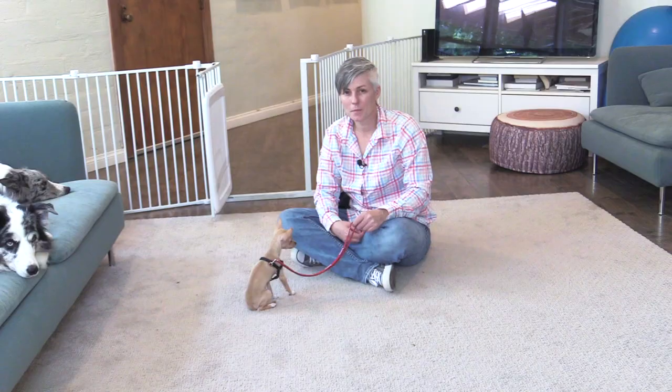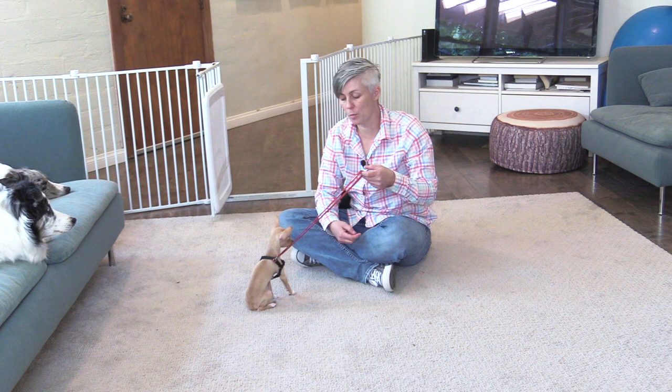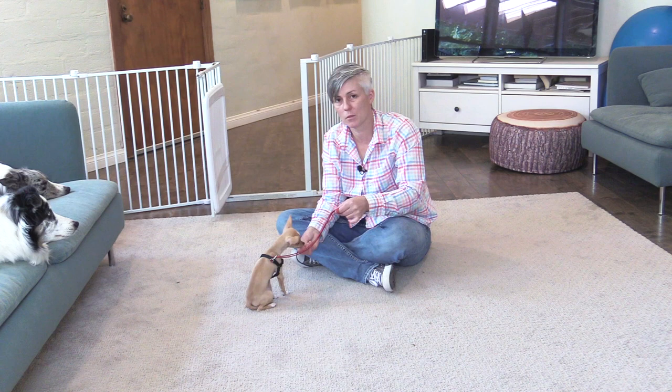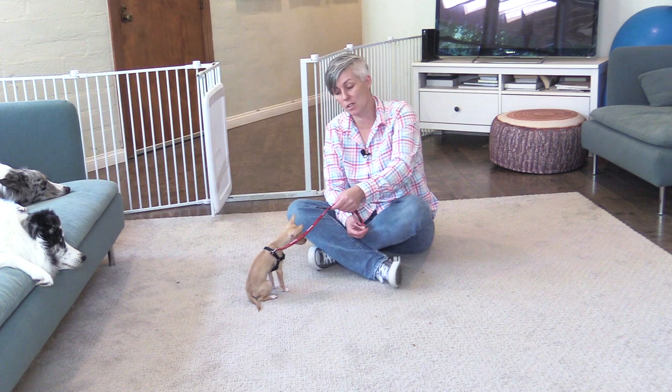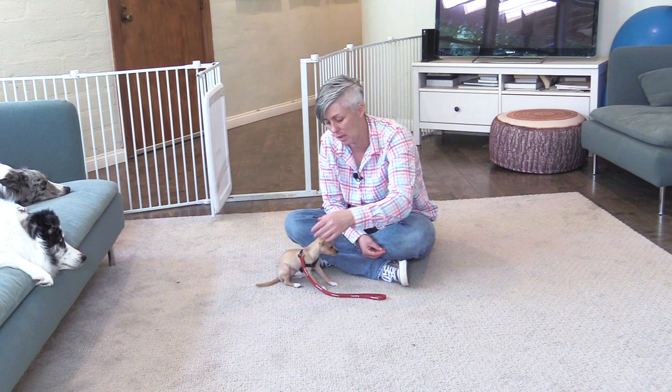A lot of puppies, when they're behind you and they feel pressure like this as you walk forward, or they sit and perhaps you're trying to move them to come with you, they're going to lean the other way. Most puppies will, and some will actually lay down and look really stressed out by the fact that they're being pulled by their chest or their back. So before, I can just imagine that this puppy's not gonna like it without any training.